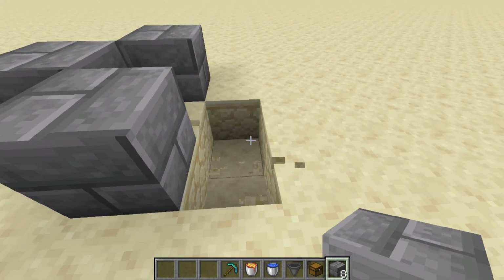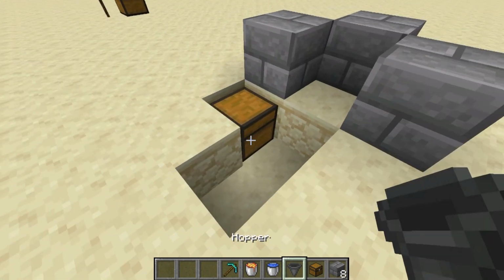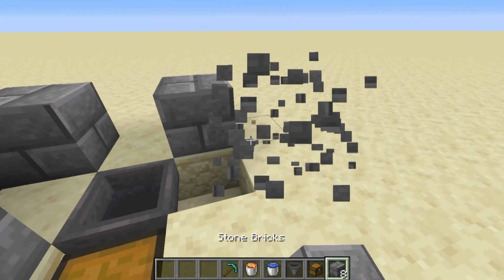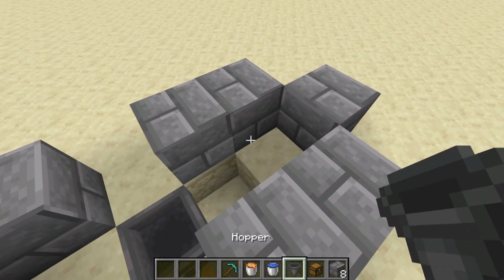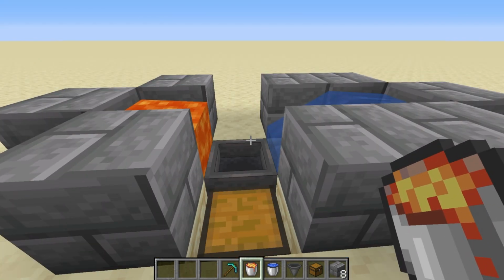You're going to dig out these 3 like there. And then you're going to put a chest, a hopper facing into that chest, and then you're going to go ahead and surround basically this just like that. And you're going to go ahead and put the water bucket there. And you're going to put the lava there, and eventually it's going to collide in the middle.